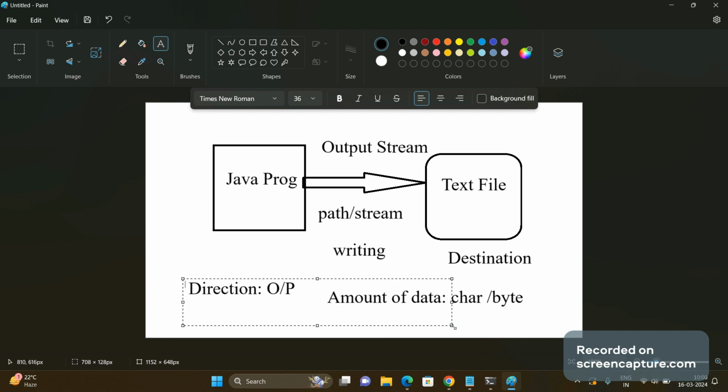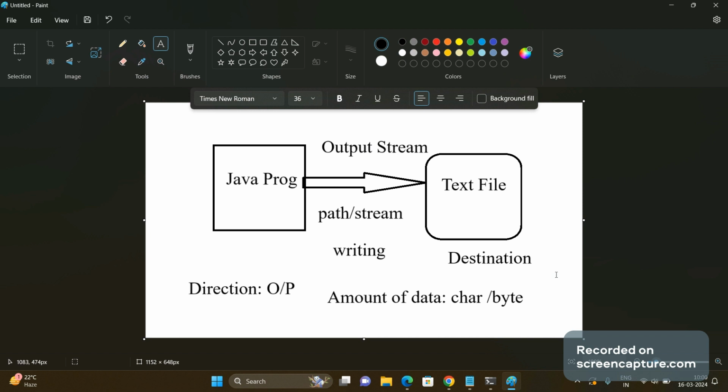For our problem definition, we are clear that our stream is an output stream. We are supposed to create a stream for writing purpose, so it is an output. Now we have to decide the type, or how the stream is going to write the data, character by character or byte by byte.